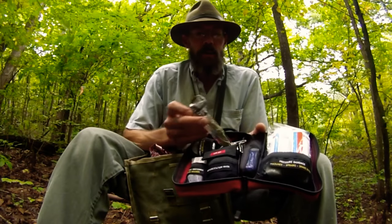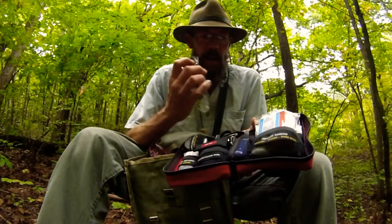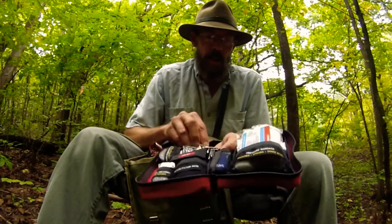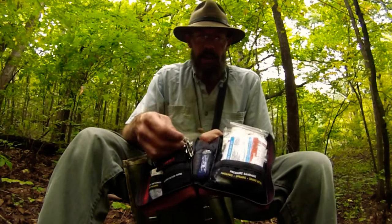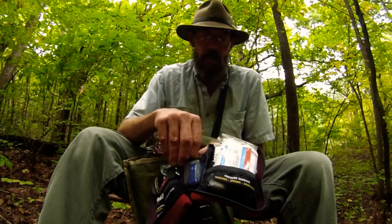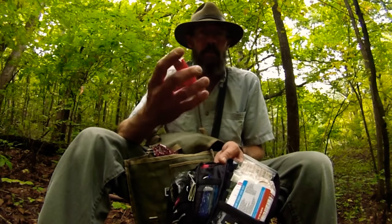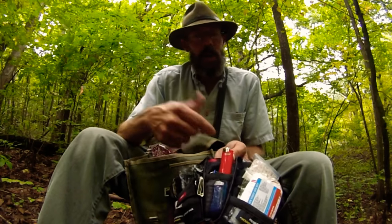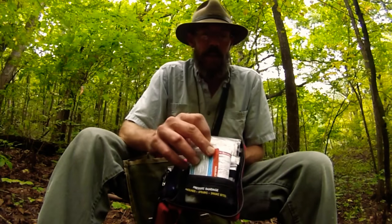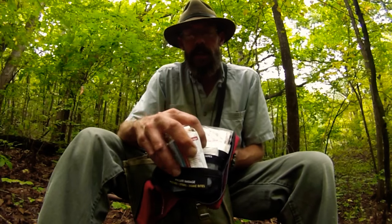Band-Aids, medical tape, some killer stainless steel shears, tweezers that are pretty heavy duty, and little needle probes for if you have to dig out a splinter. Everything is sterile in packs. Has some safety pins, Q-tips, a safety whistle — I've already added a lighter, because it's always good to have some fire with you in case you have to cauterize a wound, heat up the tweezers. Everything is labeled and easy to find — that's what's really nice about that.